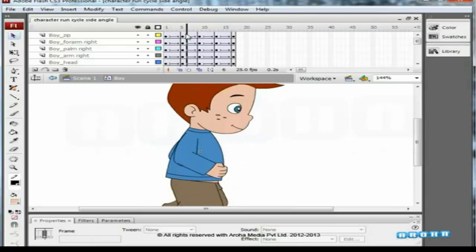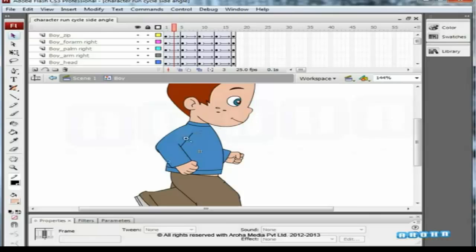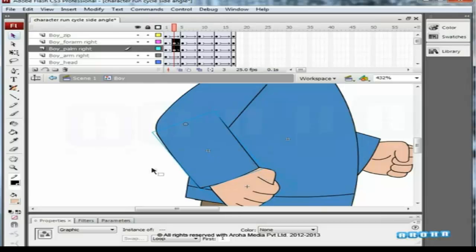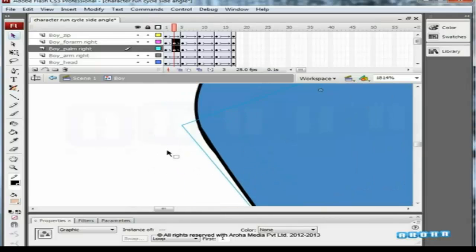Go back and finish the editing part. Some cuts are visible in the hands section too. Insert the keyframes wherever needed. Zoom in to the highest to match the parts accurately as seen in the video.